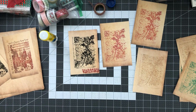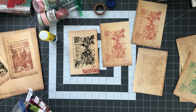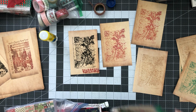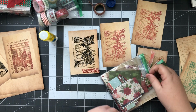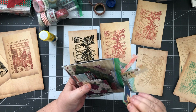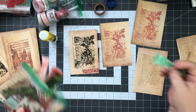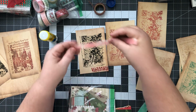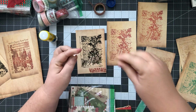And then I'm thinking at the top, where did I put my scraps? There they are. Pull out some of my smaller scraps. And let's see kind of what we have in here. I've got strips, I've got all kinds of stuff in here. I think we keep with the red theme. These are those inked tracing paper that I did. Let's do all the way across with this one.